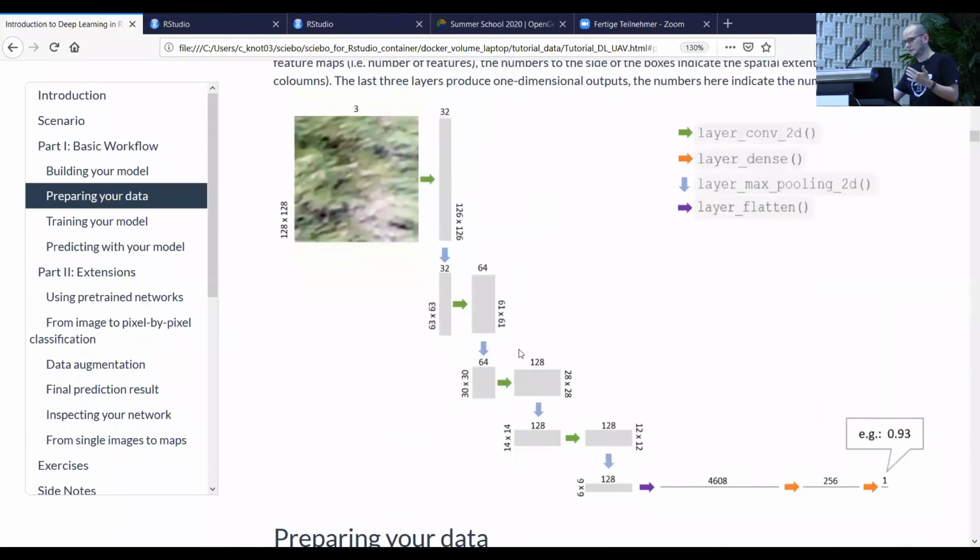And again, all the weights that are involved here are just learned during training. So we expose this network to ideally a very large number of images and according labels, and then it learns all these weights that are involved here, such that the transformation of an image results in something that is pretty close to what it should be with respect to the label. So if the label is 1, then it should predict something pretty close to 1, and so on and so on. And this training is what we'll look at later.